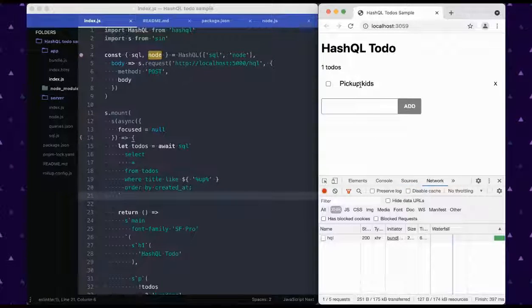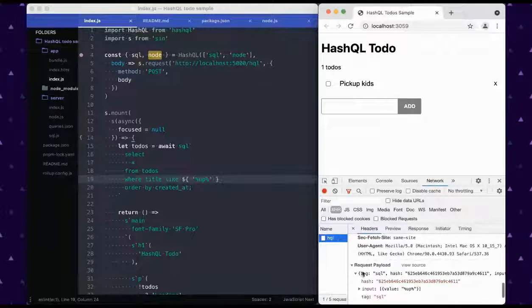So in this case, it's completely static. I could just as well have written it inside the tag template, but now it's an input to the request. So you can see it contains an array with the value of the argument. The reason this is wrapped in an object is because HashQL automatically takes any nested query and transfers the complete group of requests with their inputs to the server.